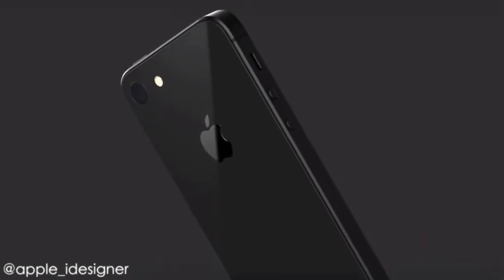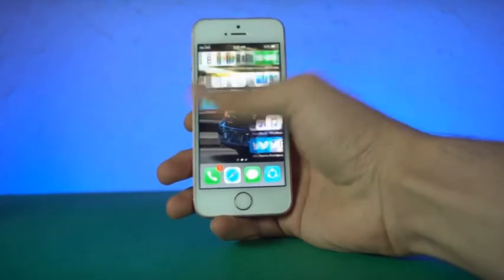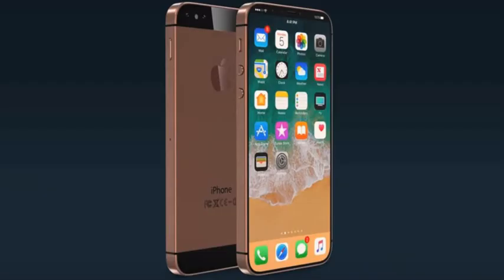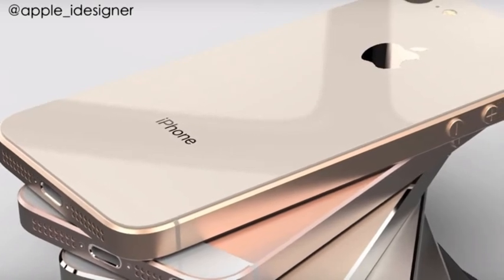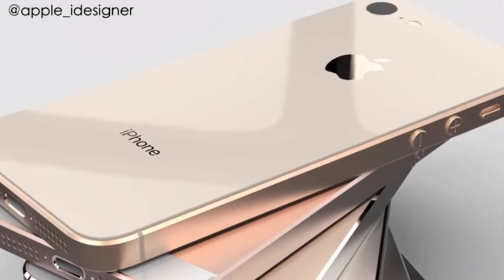Personally, I think it's going to be a successful iPhone. There are still people out there who like this 4-inch form factor — in fact, my own brother uses the iPhone SE just because of its convenient size. There's been a couple of theories about an iPhone SE with Face ID, but that's not going to happen because according to KGI, Apple doesn't have enough resources for a fourth Face ID powered iPhone — they're already making three of them. So an iPhone SE with Face ID is just a concept at this point. The main possibility is an iPhone SE 2 with a glass back and a front similar to the normal iPhone SE, with Touch ID.